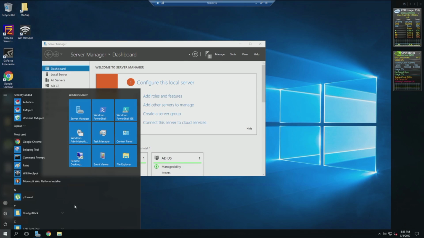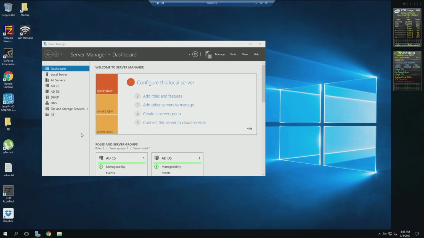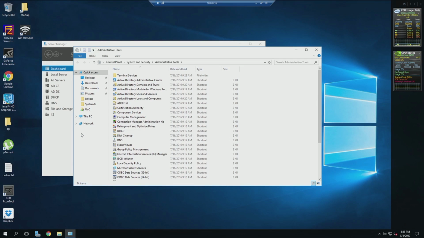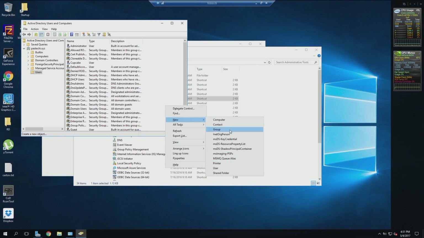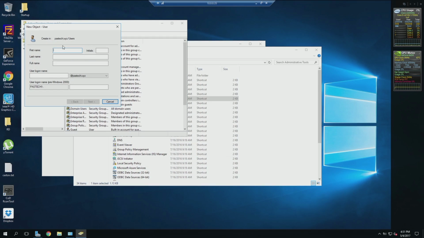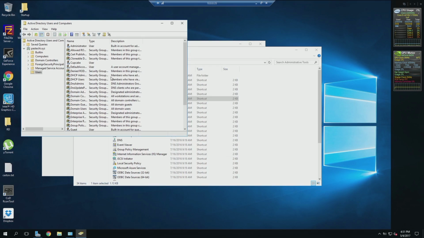we have to give the user access first, so we're going to go to administrative tools. We're going to open Active Directory Users and Computers, and in here we are going to right click, new user, not a contact but user. It has to be a user. You're just going to create something, give it a first name, login, and a password, and make sure the password never expires. I'm not going to create a new one because I already made one myself. Here.